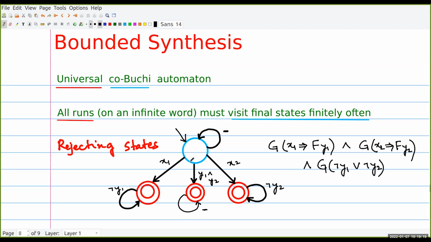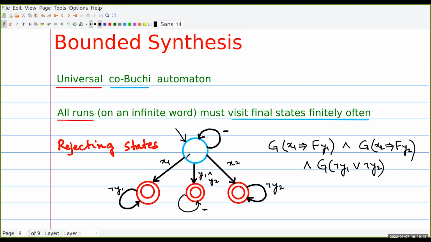You will have to reject the run, because that run which came here will always be visiting this final state infinitely often. So if it is not coming here, I'm looking at the words accepted by this automaton, so it cannot come here and get stuck, which means that it can never see y1 and y2. So that's what is taken care of here.